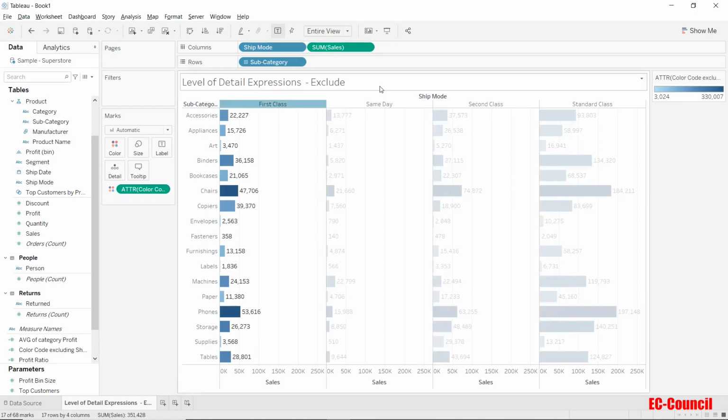If we notice, for the first class, the maximum sales within the first class, that is for phones, is color coded with the darkest shade independent of the other subcategories of other ship modes. Same is the case for the other ship modes as well. That is, each one is independent of the others.